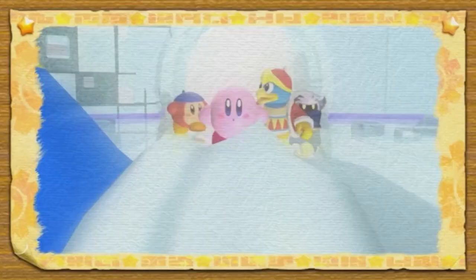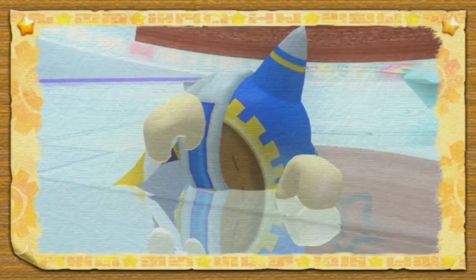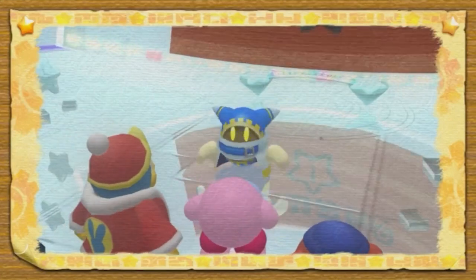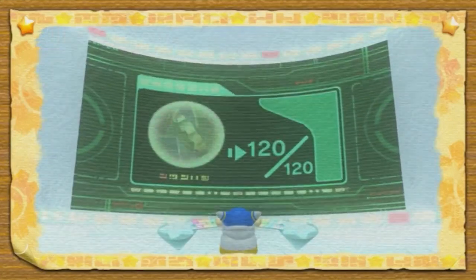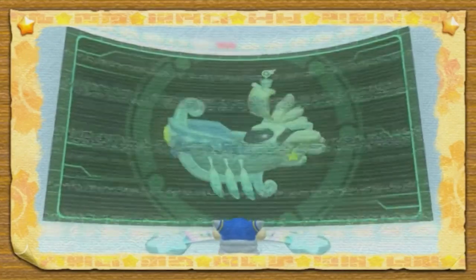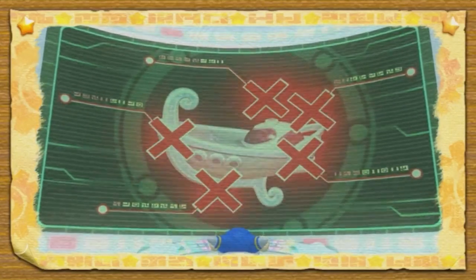At first, I wanted to start the song off with a trumpet like the original song, but I just chose French horn because, you know, the French horn is such a beautiful instrument, and so I just wanted to really emphasize that in the first part of the melody. I had a different melody at first, but then I realized that the original Kirby melody had like a call and response type of quality to it, so I changed it to match that phrase length and that quality of the original Kirby melody.